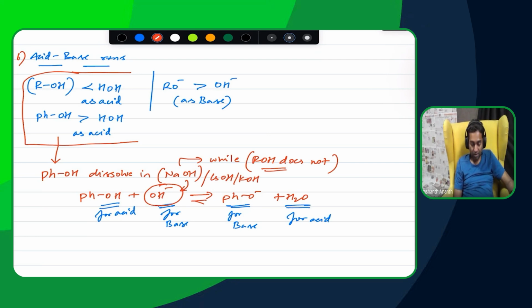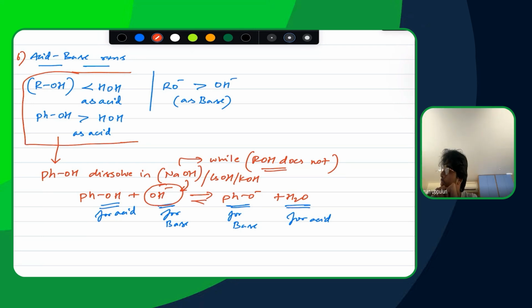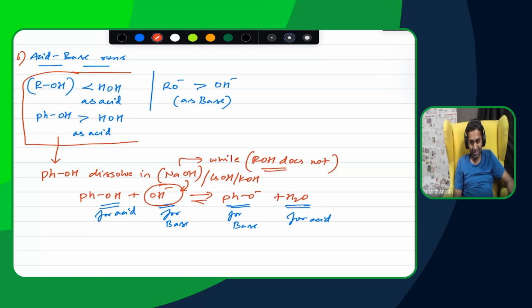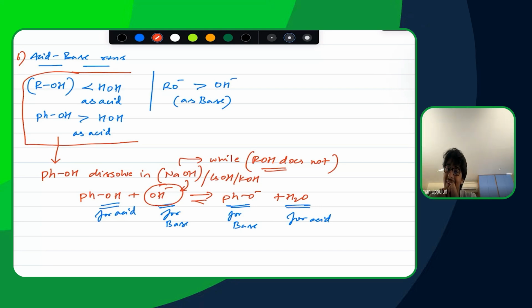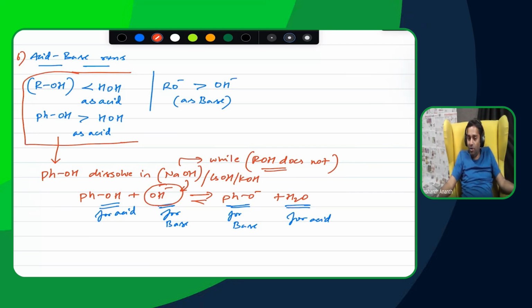You're not wrong, but ROH is not the example I was looking for here. I was looking for RO minus. Where have you learned about RO minus? That's the next one I wanted to discuss anyway, which is another reaction you have learned. So this is the acid part. Next, the base part. You have learned reactions involving RO minus as base, which you have forgotten. What is the reaction?